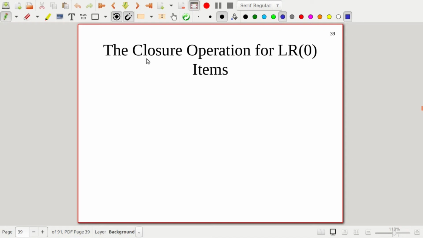Next we can discuss the closure operation for LR0 items.